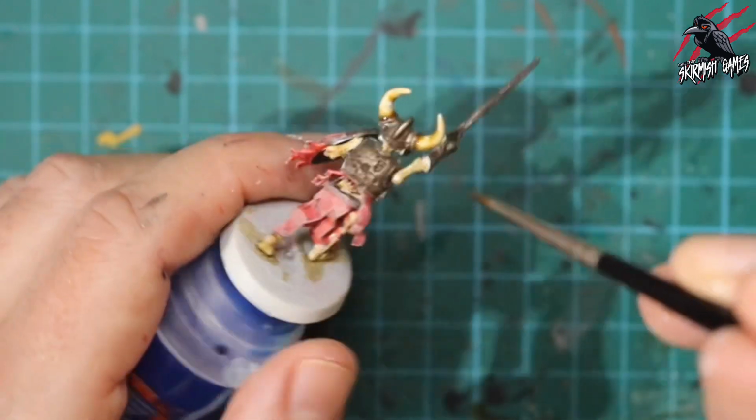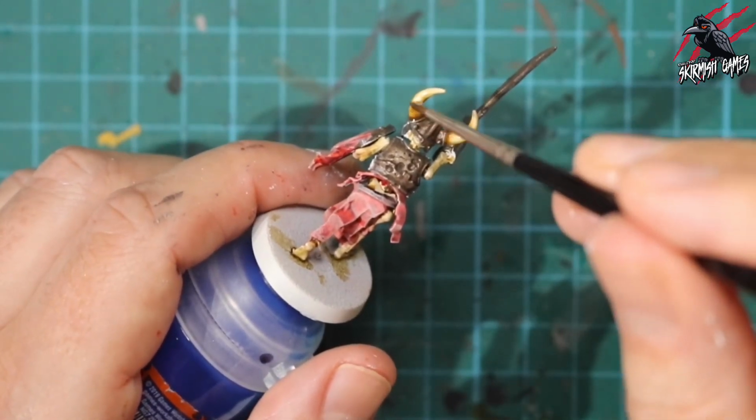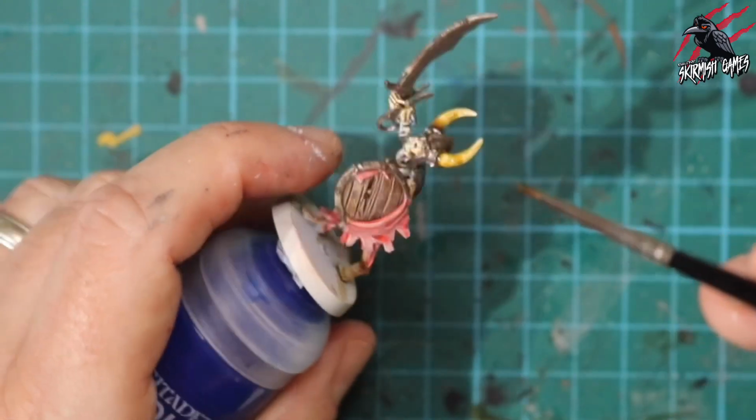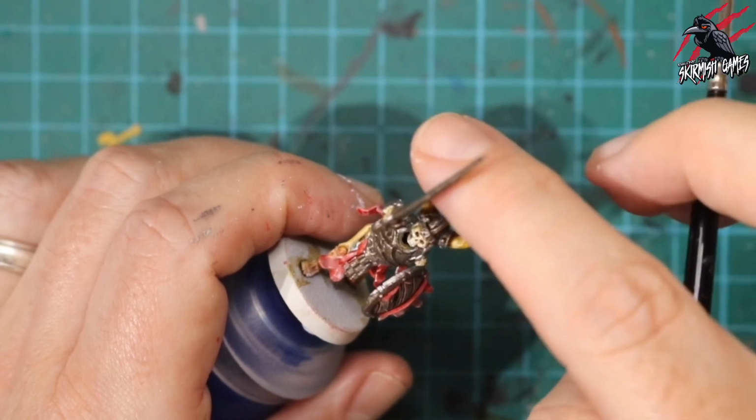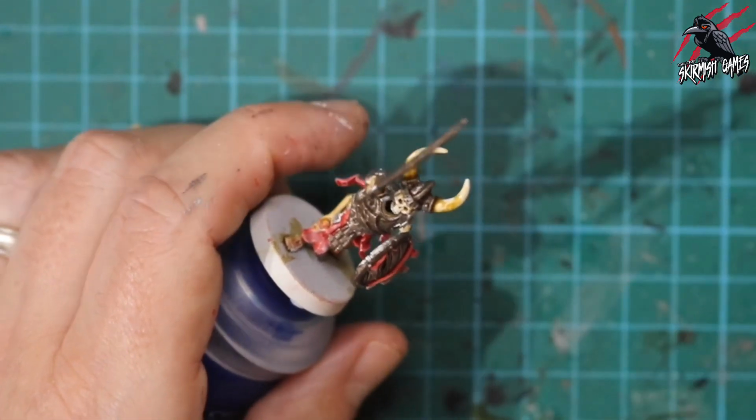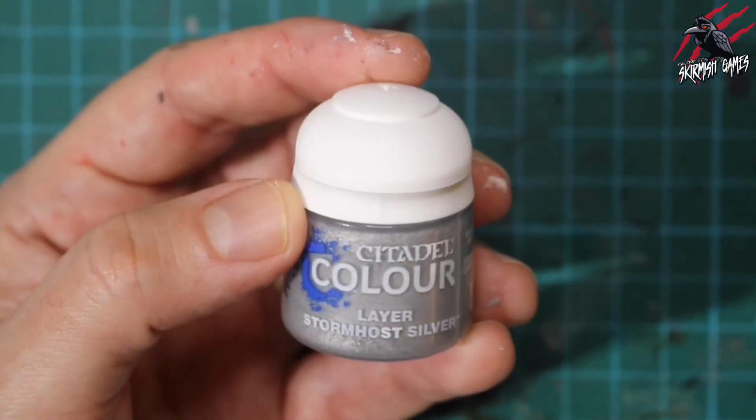And I'm putting a bit more on at the bottom, because don't forget this doesn't dry as dark as some of the other paints. So while it looks really dark here, once it dries it'll be paler. And I just use my finger to rub a little bit of paint off the very tips, because they're going to be nice and bright.